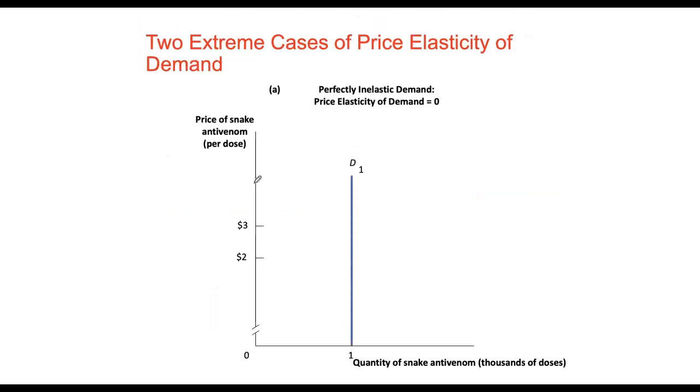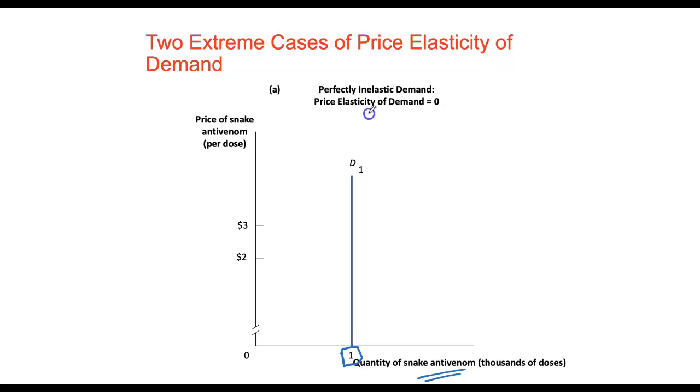Remember, in the perfectly inelastic demand, price is going up, but quantity demanded is not changing at all. Here, the price of antivenom is increasing from $2 to $3, and quantity demanded is stuck at 1, or in this case, 1,000 doses. Note that for most pharmaceutical drugs, like insulin, cancer drugs, etc., because patients have to have those things or those goods, quantity demanded is not responding at all to any given change in price. So for these type of goods, demand is relatively inelastic, and in the extreme case, it is perfectly inelastic.